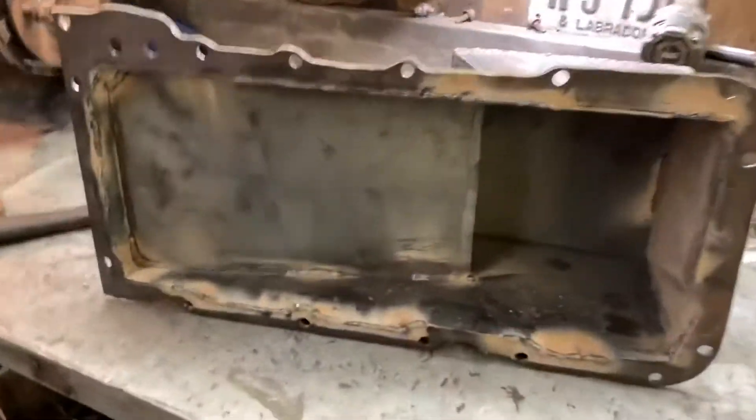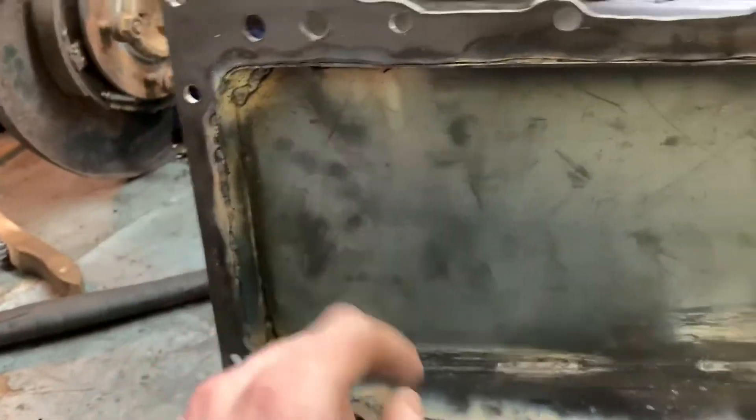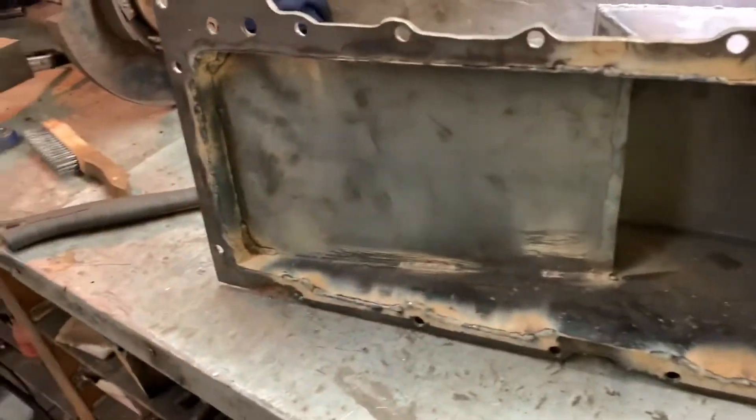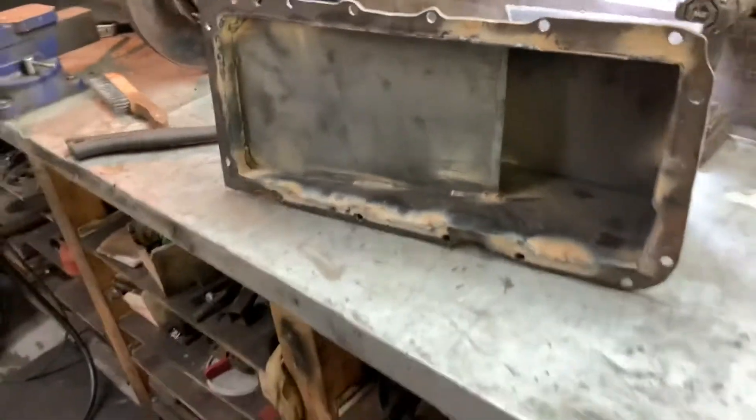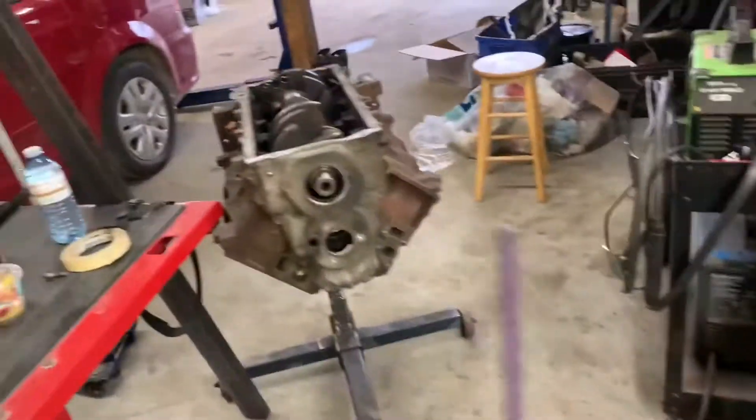Got some welding done. I hammered out these pieces so they match the crevices in our flange now. Getting some corners welded up and some edges down here - try not to burn through, it's fairly thick metal so it's not too bad. Got to give the metal a chance to cool down and give my lungs a break, because this flux core is just hell on the lungs. But we're getting there. Hopefully I'll have this all welded up tonight and I can start making - I don't know - turbo drain maybe, or probably a pickup tube, because I have all the stuff here for that.